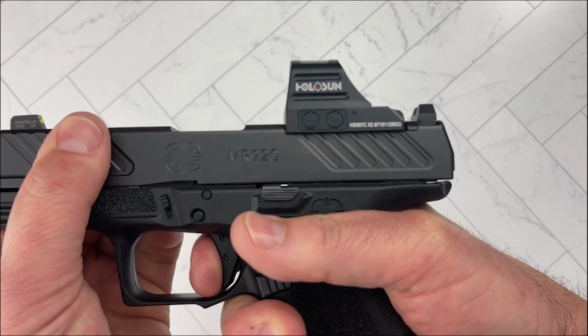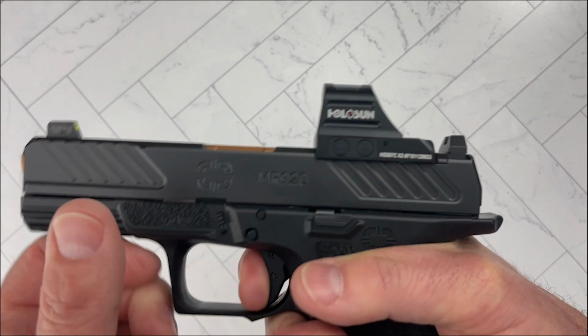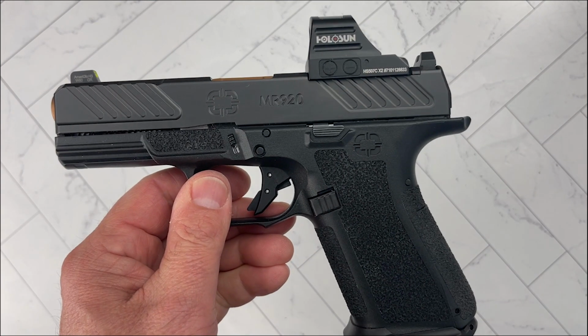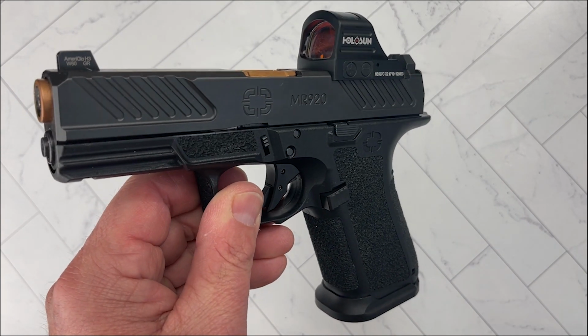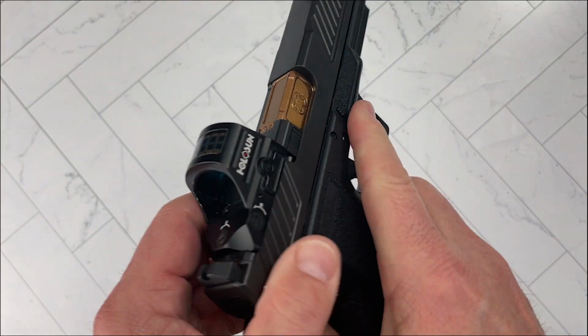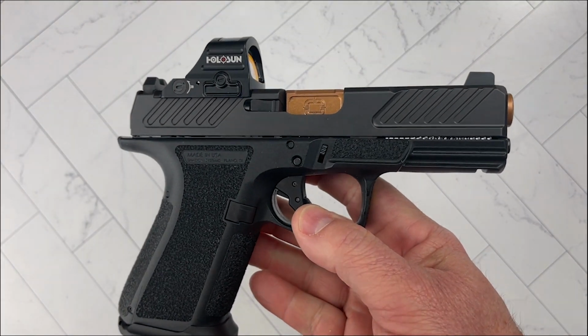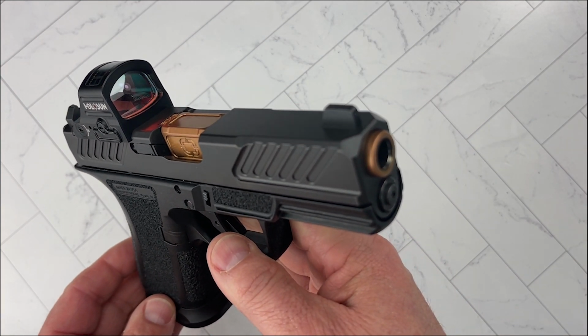Look. You see it gets hung up, and then it goes. So all that will go away after I go through the 200 round breaking period. I only have a little bit over 100 rounds through it. So all that will wear out, not worried about it. But read your owner's manual, and yes, you do have to go through the break-in period.